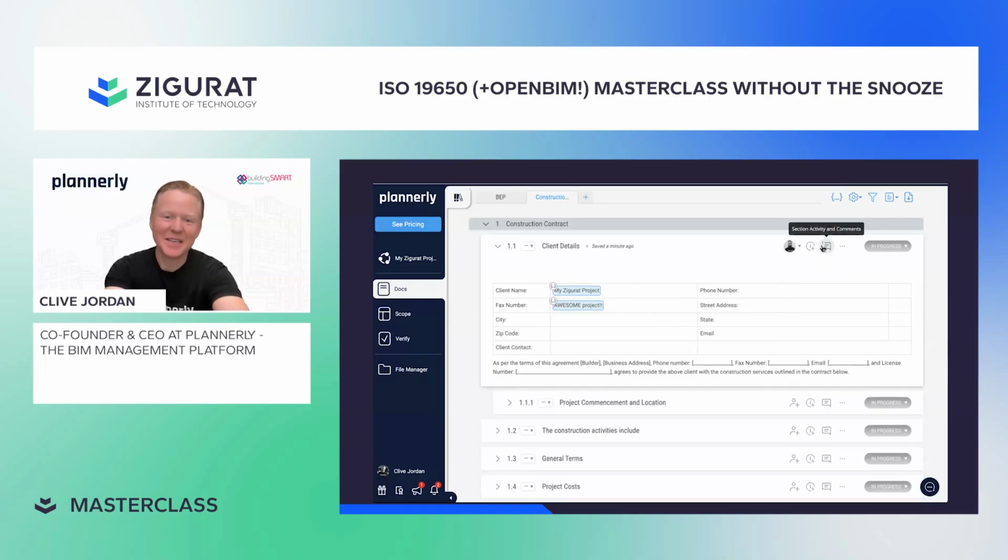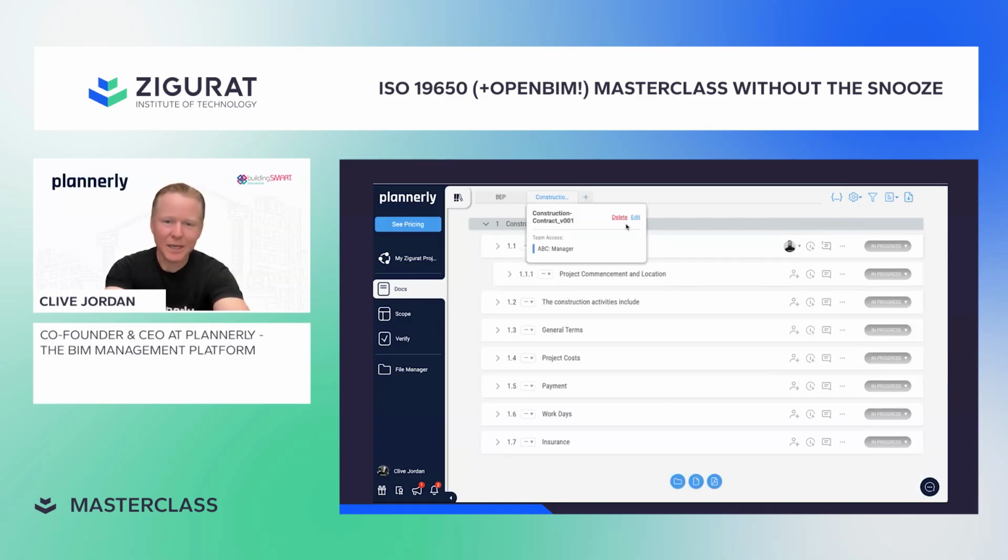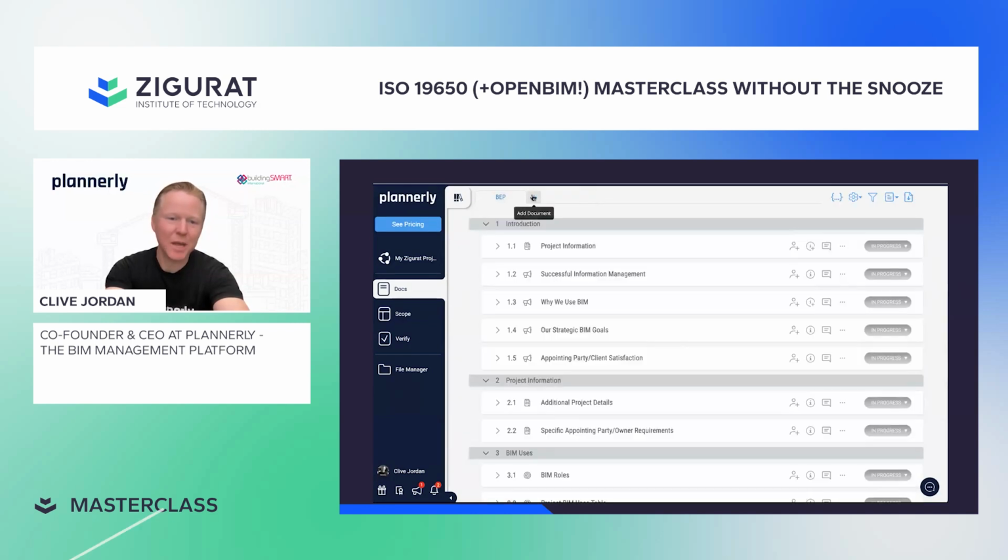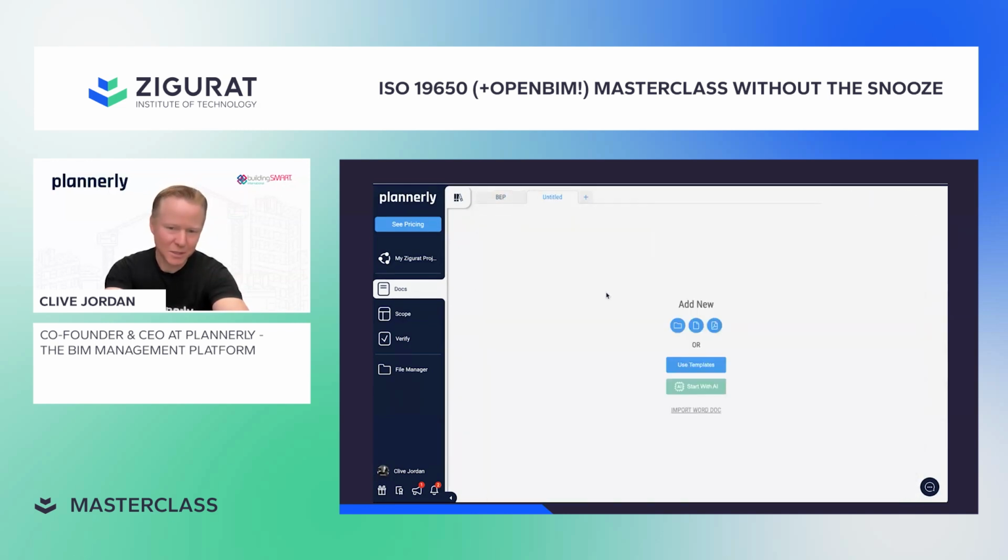So this is the other part, is being able to understand where people are working, making sure that we're collaborating, making sure that we're happy with what we're doing. I'm going to delete this one because I'm in a free project at the moment. I just wanted to show you everything you can do in a free project as well, so you know about any of the restrictions. But you can have 2 document tabs in a free project.